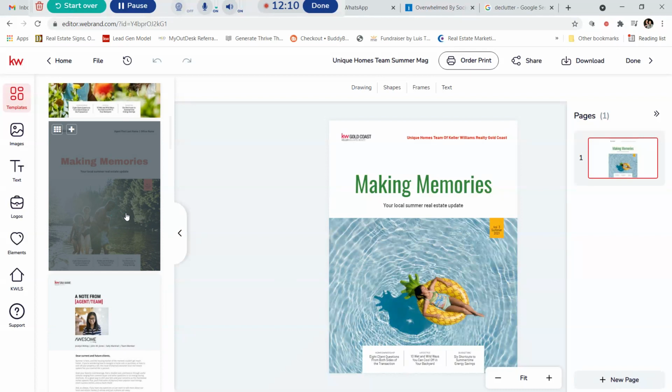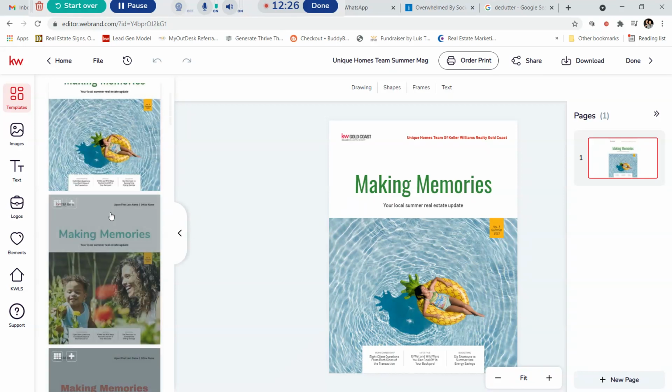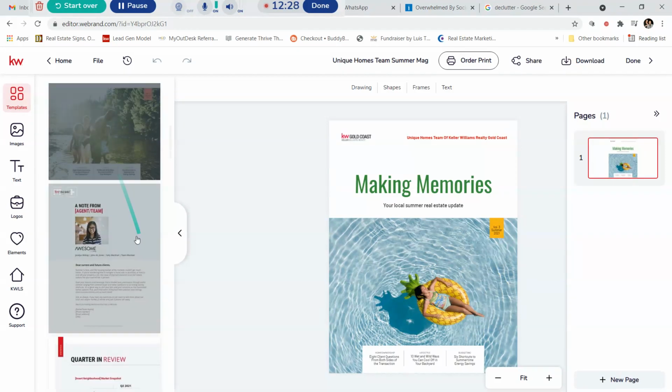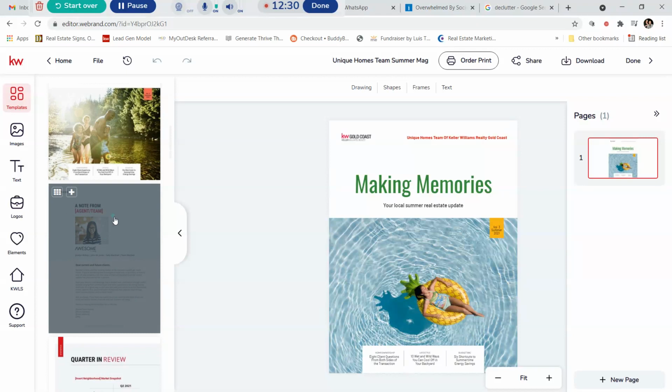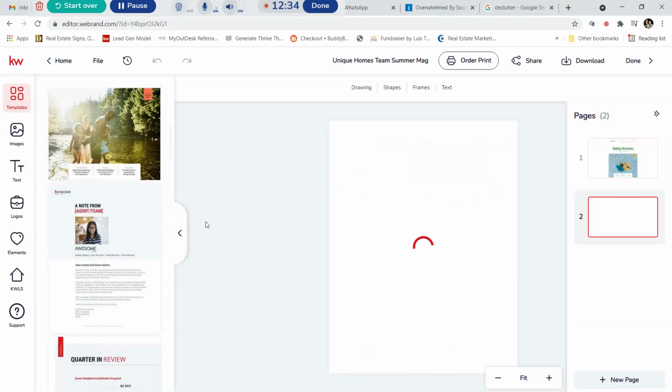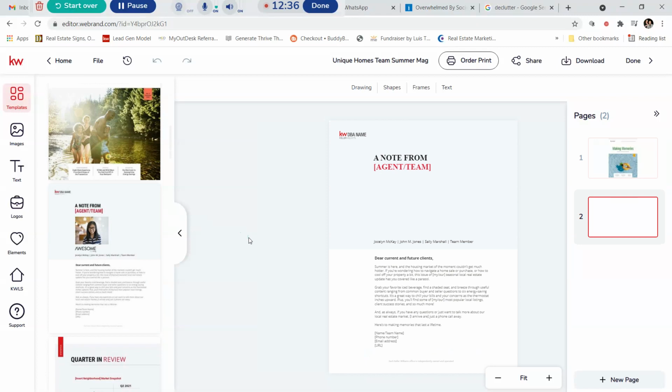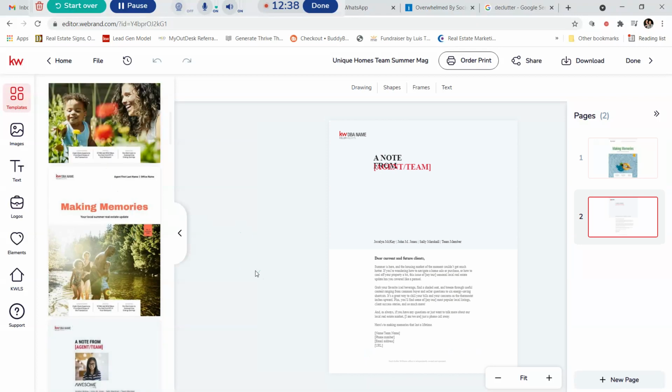So really, the odds of somebody in your market center utilizing and going into the magazine and creating it, unfortunately, not every agent's going to do that. But part 2 is you could do a slightly different edition. So that's actually pretty cool. All right. Here's a note from the team. We definitely want to add that. So that's going to be our page 2. Okay. So that's what I'm telling you. Pay attention to what's here.